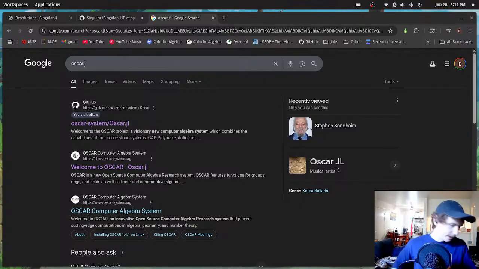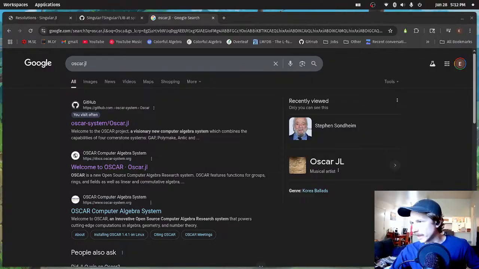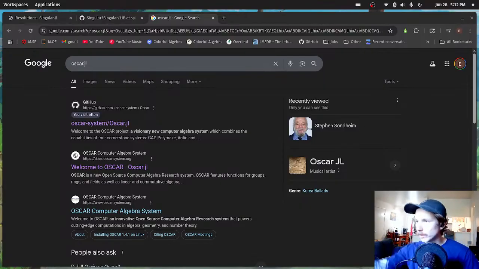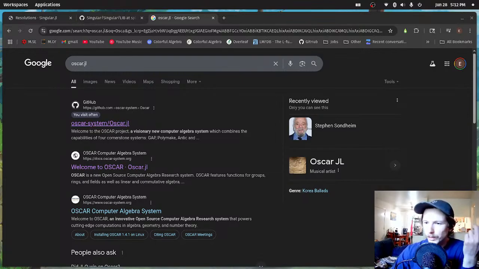So I had an idea yesterday, which was that one thing that we could do in a computer algebra system is just compute group cohomology. And I'm almost sure, I mean, I haven't checked whether or not that functionality already exists in another computer algebra system. But it would be fun to try to work it out. And I think there are a lot of computations that you could do.